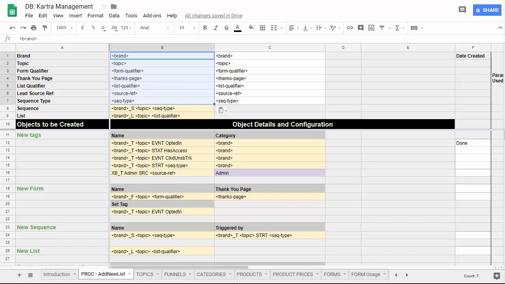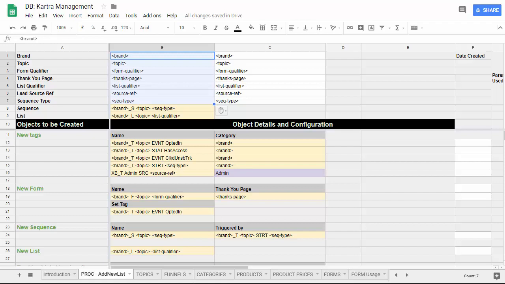In those other tabs, I keep track of every object that I create within Kartra. I started doing this when I was using ActiveCampaign, and when I moved over to Kartra, I modified the setup but kept the same approach because I found it so valuable. Although it was helpful to have a record of every object I created, that didn't help me record how I wanted to put those objects together to achieve a particular outcome.